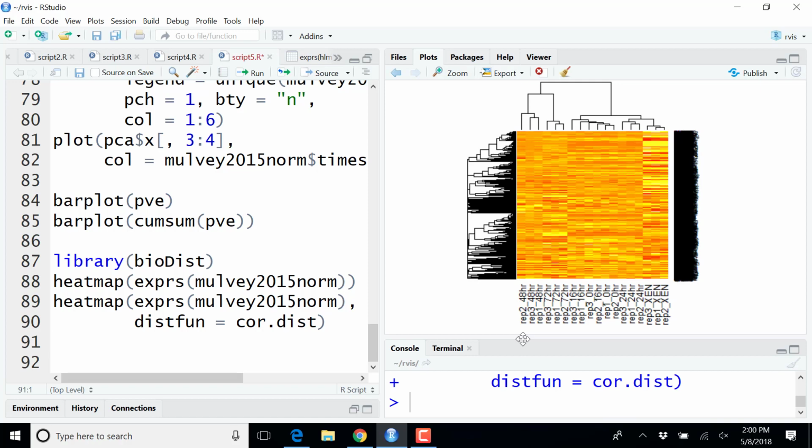And here it is. So we have different clustering along our columns, our samples. We see here we have middle time points that are still together. And then we have here, early time points, but actually no, we have zero and 24 hours that form a cluster together.